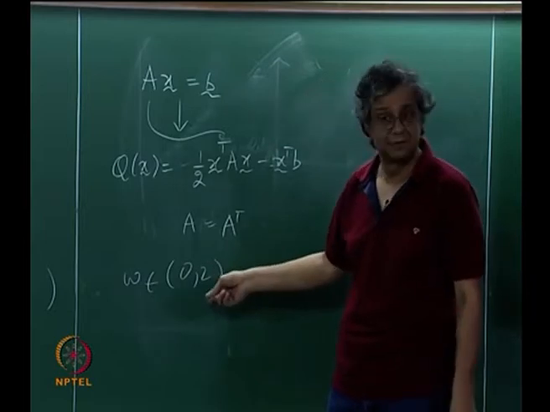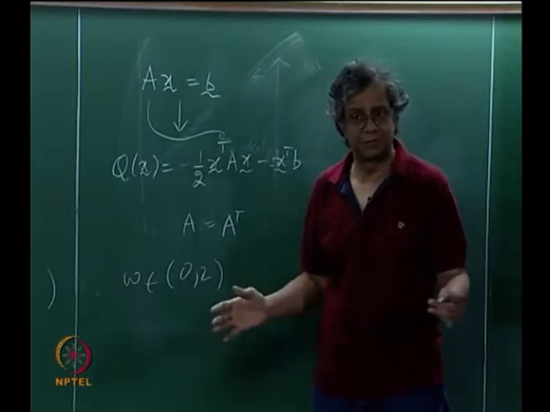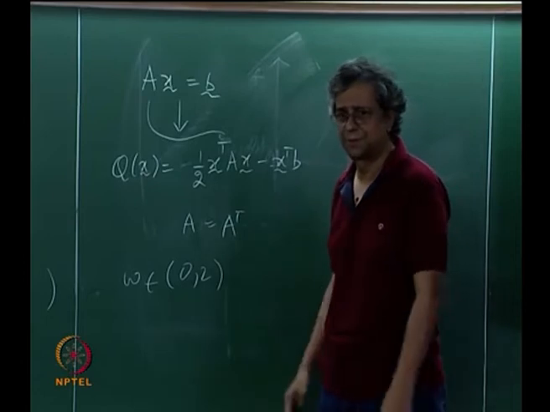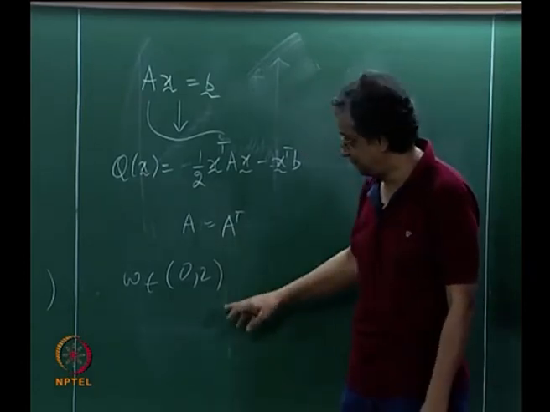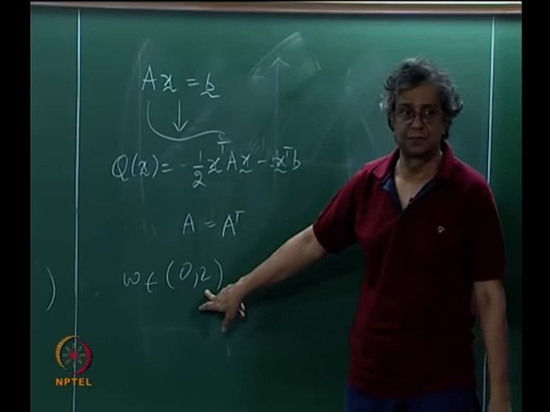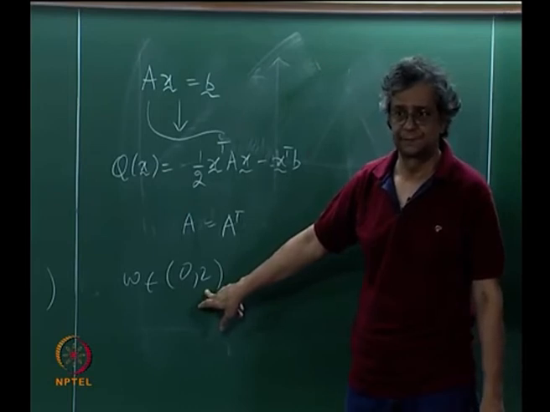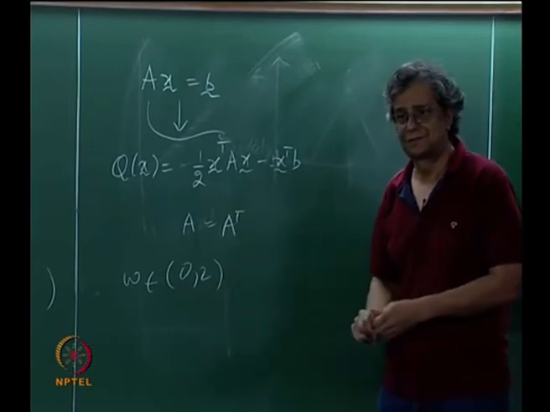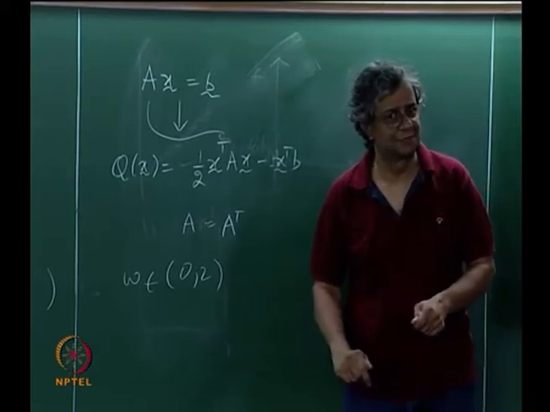Omega should be within 0 and 2, and we looked at hunting, we looked at a few demos, you have tried it out, and we found that for Laplace's equation at least, omega is very close to 2. What was the other thing that we did? Anything else? Laplace's equation.